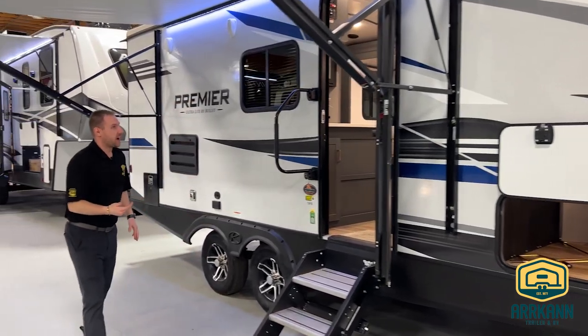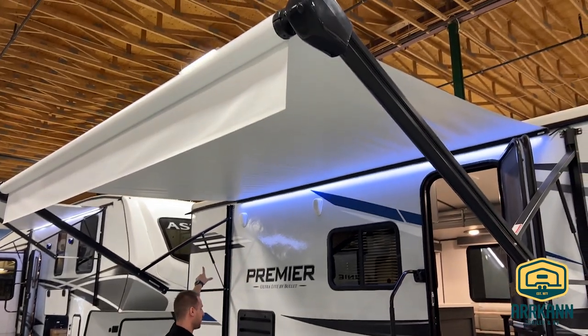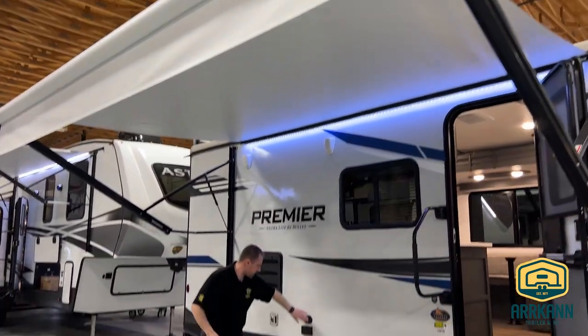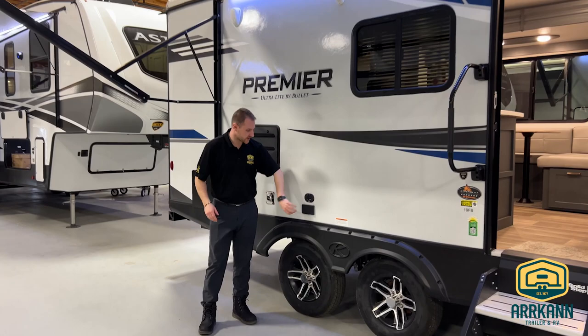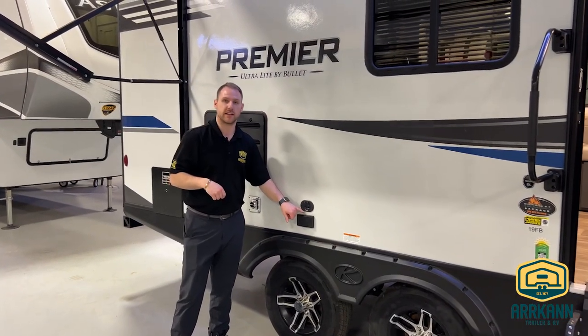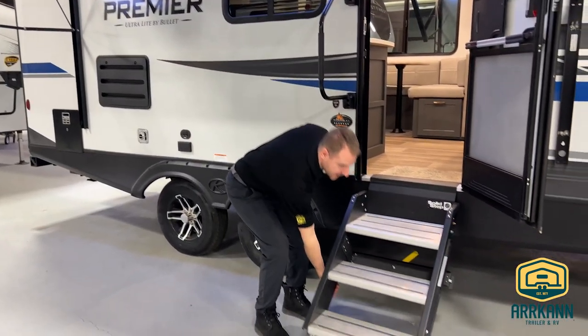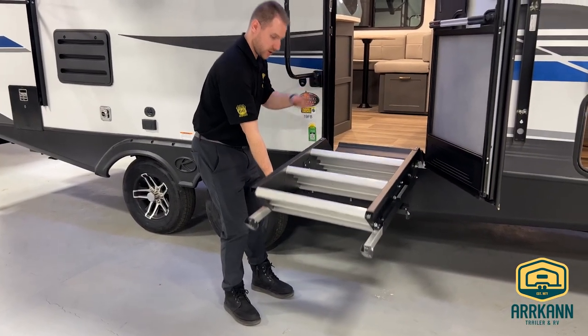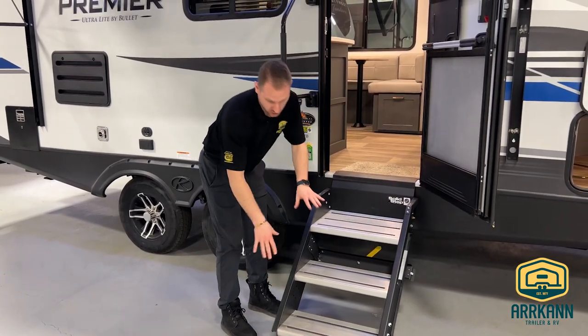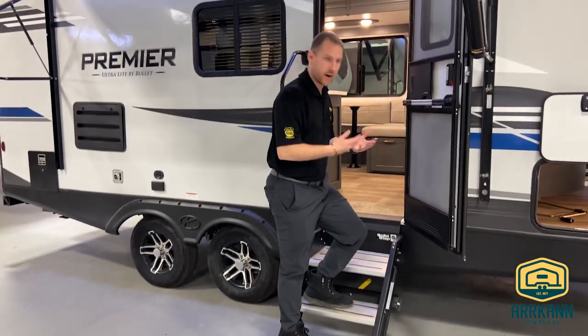As you swing along the side here, you will notice this beautiful power awning with the LED strip that goes across. If you want to have the TV set up on the outside, you do have power and you do have that satellite connection from the other side if you are plugged in at a site. Your solid steps on this one are super easy to access — they actually lift up right inside of the unit and when they come down they're solid right onto the ground, so you're not going to have to worry about shaking the trailer when you are getting in or out. It's super solid.